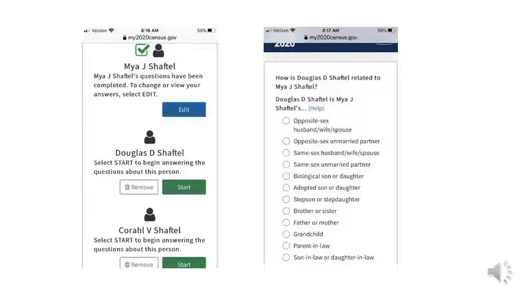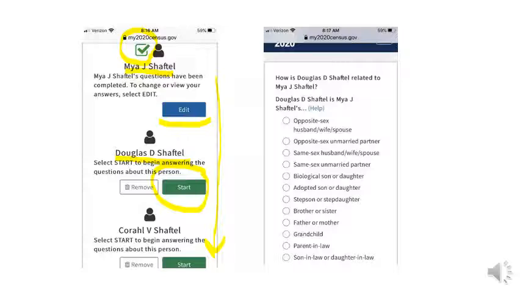Those are all the questions for each person in your home. So now we come back to a screen that will show you, again, all of the people you've listed in your home. And I just completed the information for me, so I will see this green check mark at the top that says I am finished. If I want to change something, or if I've made a mistake, I can click on Edit to make a change. Otherwise, you continue with the next person in your home by clicking Start.